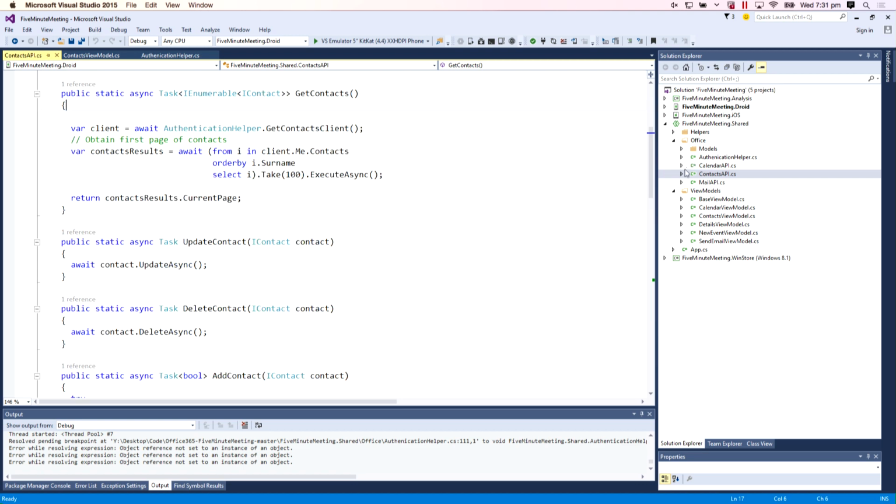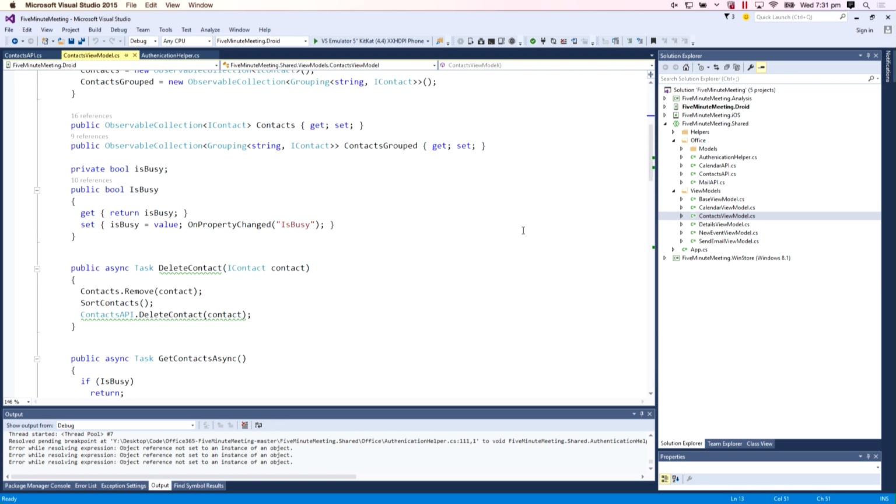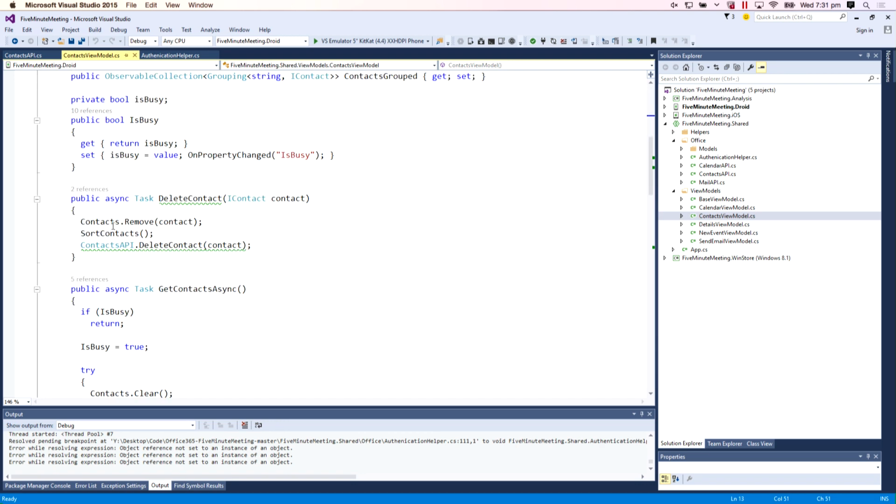From there, you see that these are then consumed in view models. So the view models look nice and clean. I want to delete a contact, so I go into my static helper and say, I want to delete a contact. That contact is bound. It's a view model, so it's bound to the UI in iOS. It's bound to the UI in Android. And because it is MVVM, it's a two-way binding. Again, the binding and the MVVM framework are custom, based on the simplified demo that is being shown here, but you can use the MVVM frameworks you'll be familiar with and get exactly the same result.